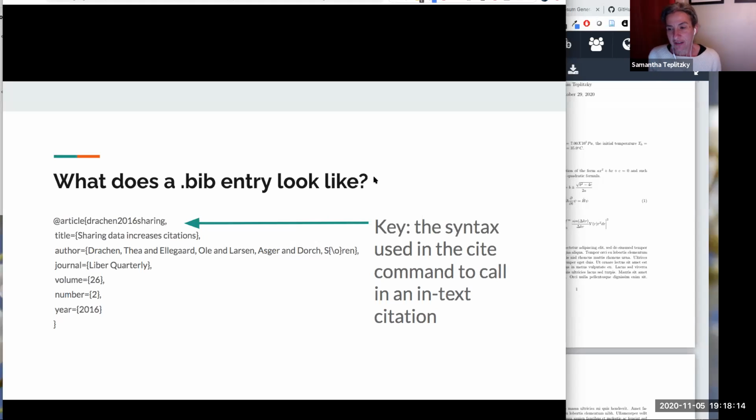Once we start creating that .bib file, we're going to have an entry for each reference that we're going to add. This is what the entry looks like. If you're familiar with databases, this is kind of what this is. The first line in the entry is the key. That's that Draken 2016. It'll lead you to that paper. And then there's various other information that you need in your bibliography: title, author, journal. You can populate these .bib files automatically, but you need to realize that if your stuff is incomplete here, it'll be incomplete in your bibliography.